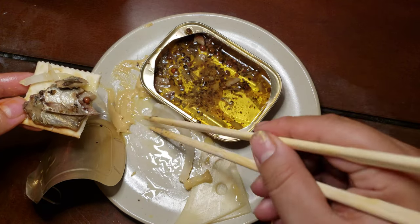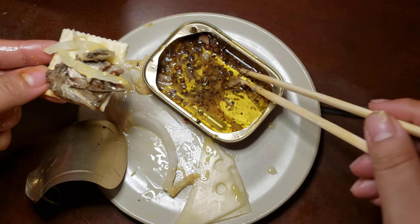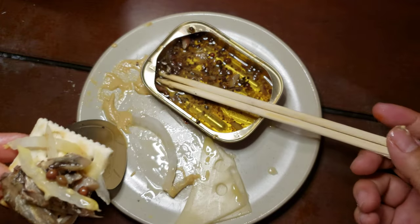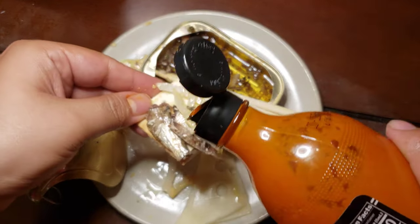But those peppercorns are kind of getting spicy. Never thought I'd say that about black peppercorns. But, or wait. I think it was this. Silly me.